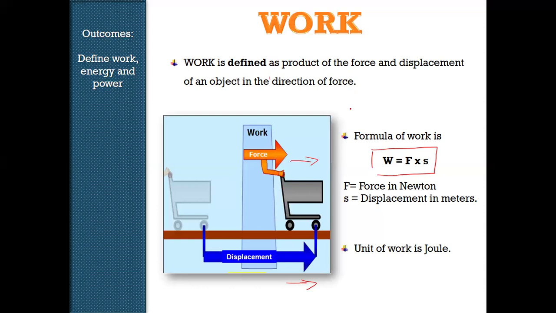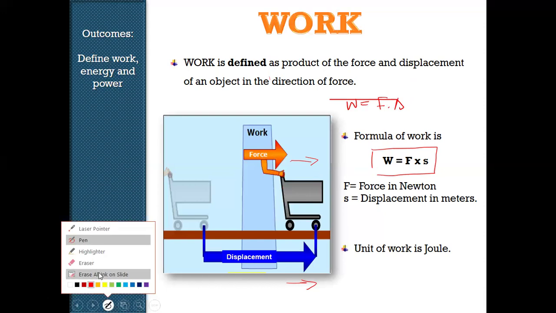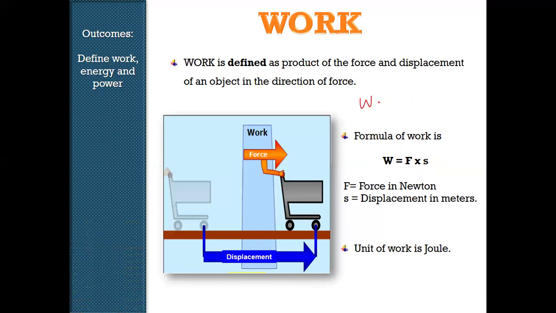Normally, when we calculate work, we use a formula. W equals force applied multiplied by change in X most of the time. Let me just erase. We say work is equal to force applied multiplied by change in X. In this case, change in X represents S, which is the displacement in meters, multiplied by cos theta. Generally, this is the formula that we use to actually calculate work. Now, in this case, theta is the angle between the force and the displacement.